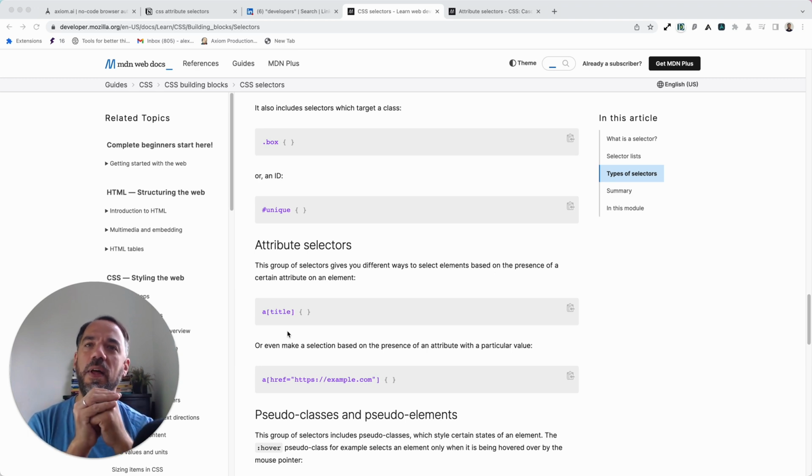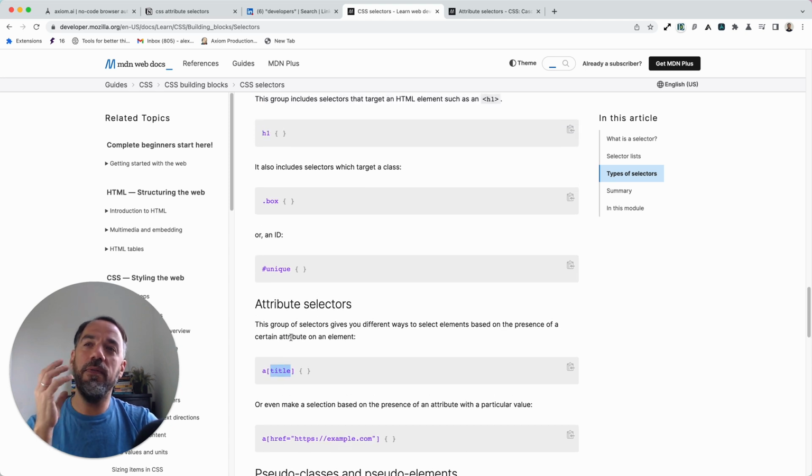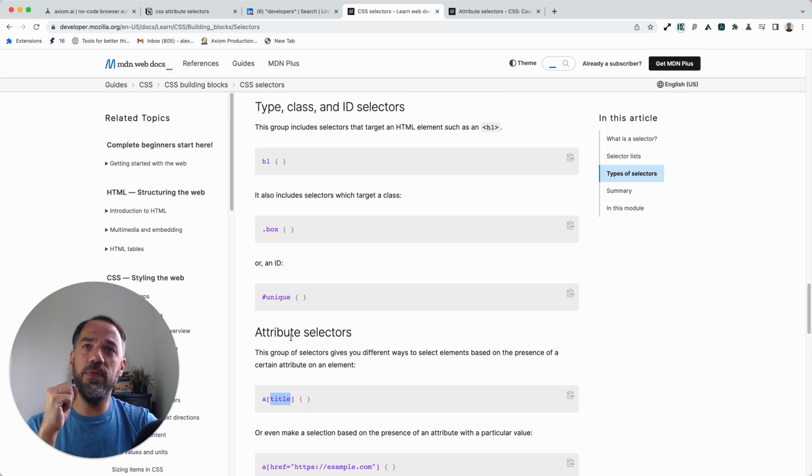More about that later, but attribute selectors, essentially you have to give them some sort of other type of selector you'll use, whether it's an element selector, which I've used here. An A is basically a link, and then they've used the attribute selector, which you always declare inside the square brackets, and then you give it the attribute, which in that case is title. I'll show you more about those attribute selectors shortly. But those are the 4 types of selectors that you will find useful to learn about, and you can read more about them in the blog to build your custom selectors that you may use inside of Axiom.